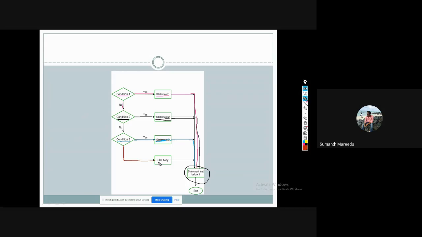It simply executes your else body and then the statements written below it. So this is a bit simpler in writing when you compare it with nested if else.